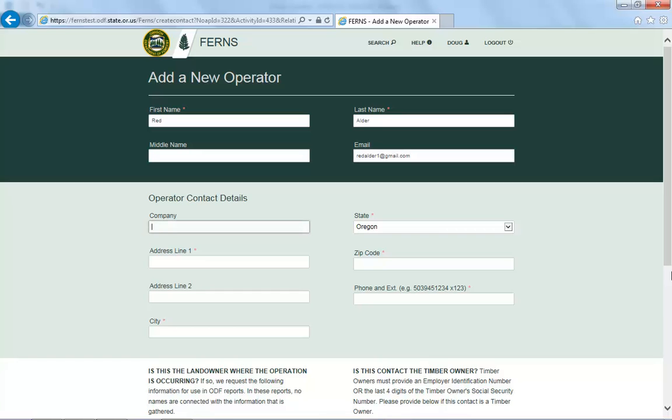Next, fill out the Operator Contact Details section with the appropriate information.